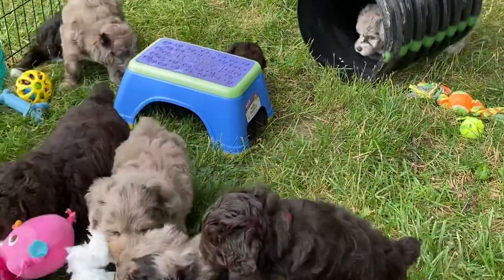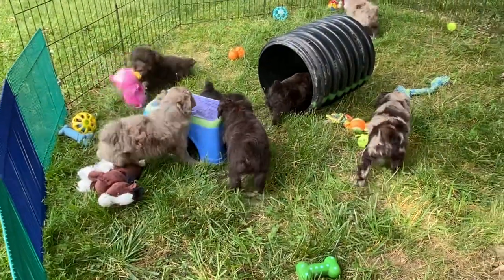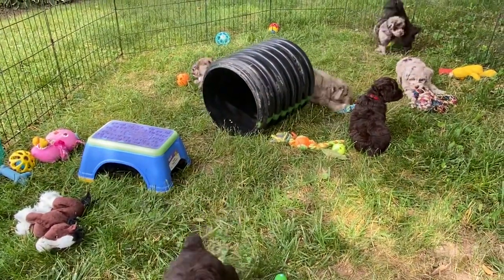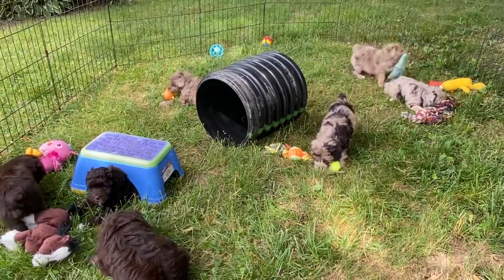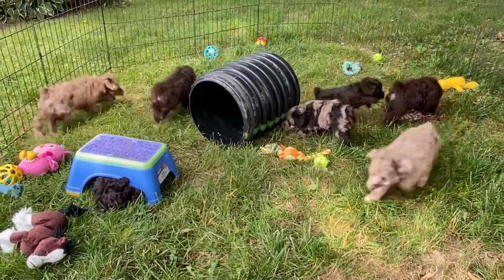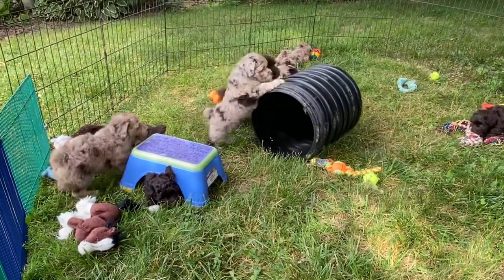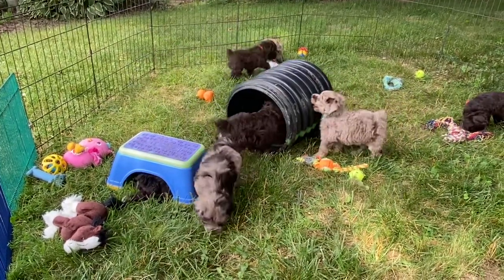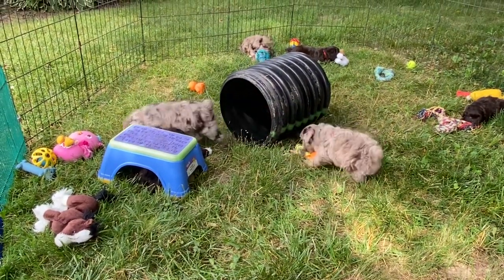They're getting to the age where they like to wrestle. There goes the little chocolate one through the tunnel — she says, I did it, I'm gone! She's got the wine-colored collar on and she's going to go back through the tube, thinking about it. The big one's going to go after her. Don't pick on him — he's three times your size, Tootsie. They're really klutzy at this age, honest to Pete — going to roll the tube like a circus clown.